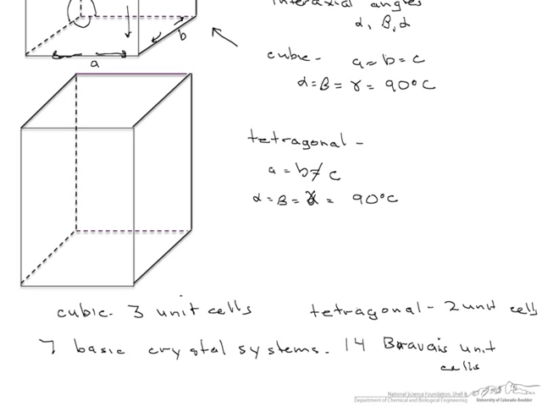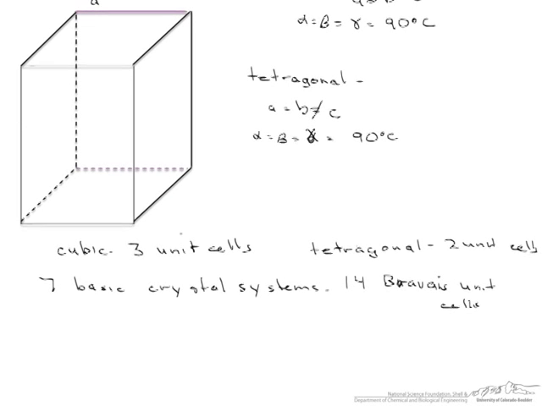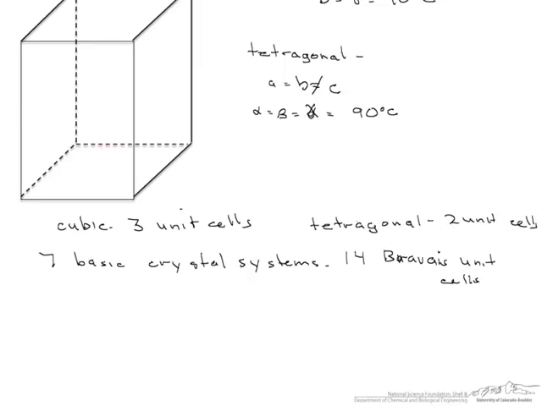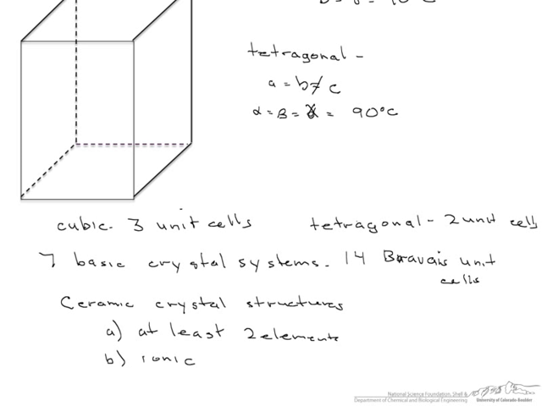So we're going to look at a more complicated structure and those are known as ceramic. These ceramic crystal structures are identified by the following constraints. First of all, they have to have at least two elements. Second, if they are ionic, they consist of cations and anions.